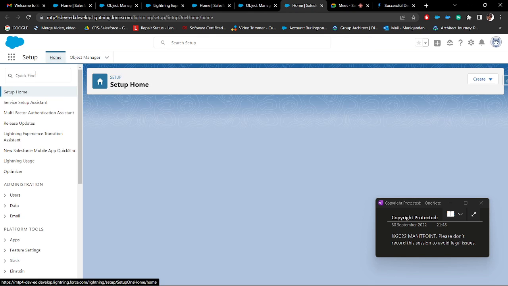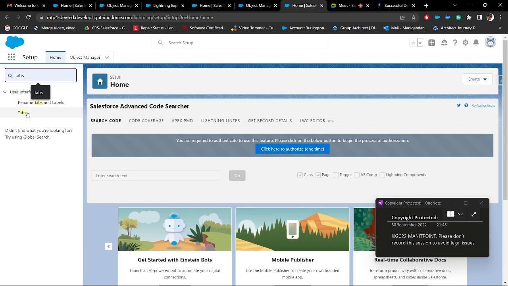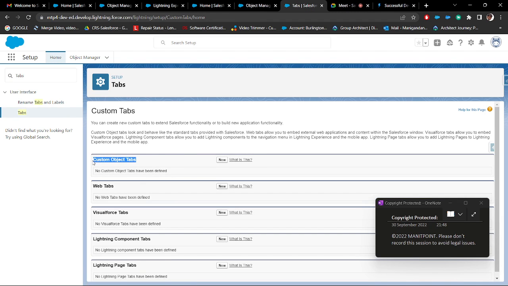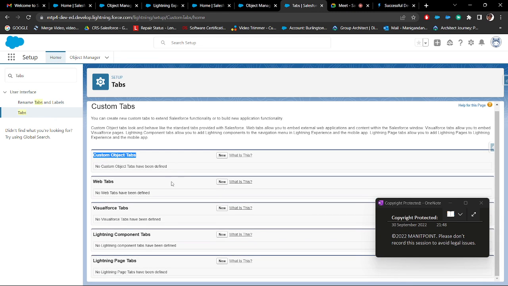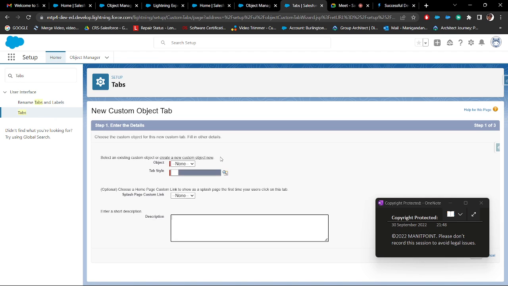Here search for Tabs. You have an option called Tabs, and here you can see an option called Custom Object Tabs. Ignore the rest. Select New, and choose the object name you want to include: Trainer.